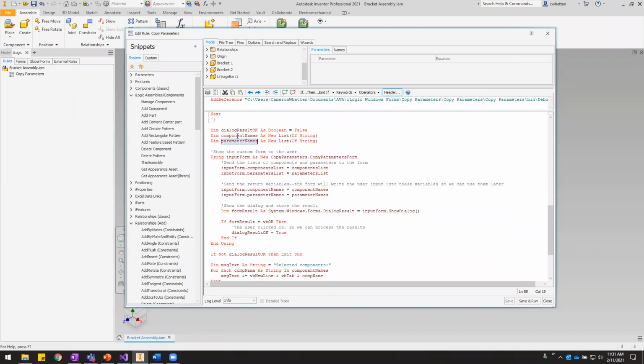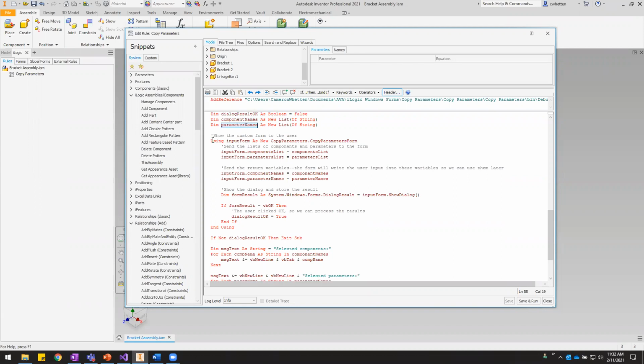And then we're also dimming up a couple of new variables, lists of strings, and these are going to hold the data that comes back from the form. After the user checks the boxes for which ones they want, the form is going to compile those into two separate lists of components and parameters and send those lists back to the iLogic rule and store them in these variables here, so we need to set those up ahead of time.